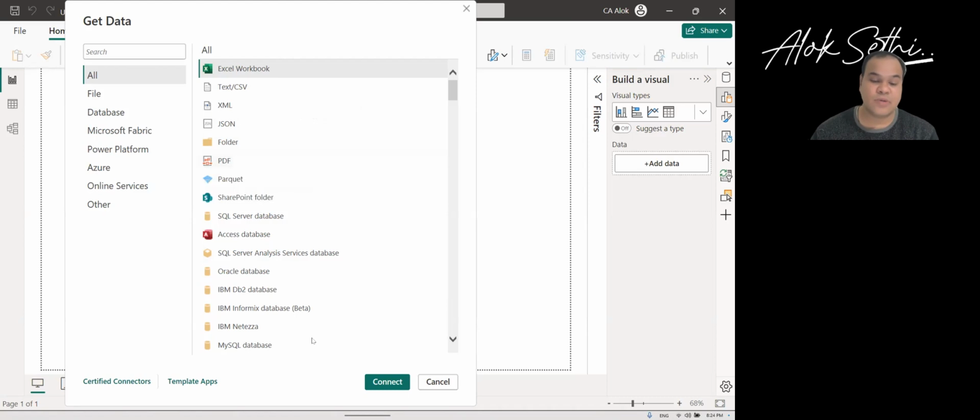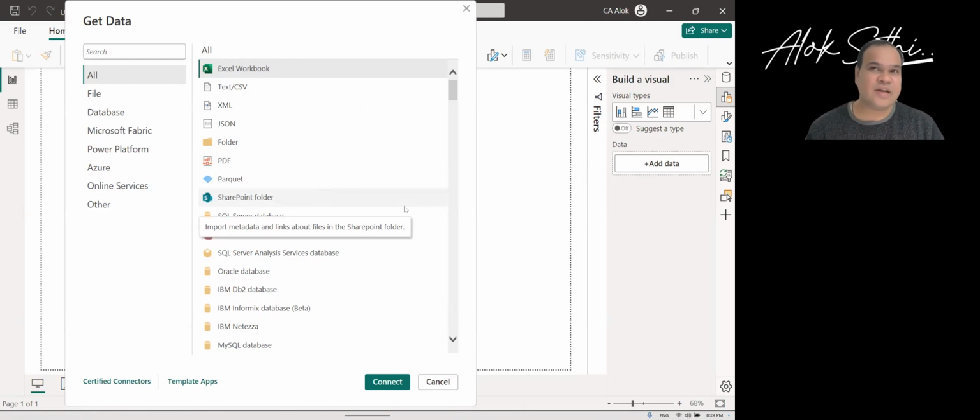Or folder. So I'm getting two answers now. Folder. So you can select both. I can select both. Okay. But I can select both one by one, not at the same time, right? If you want to connect to someone, you can connect to one person at a time, right? You might have different connections, but you cannot work with them all together. So you have to connect to one data source at a time. So now, again, I'm asking, should I go with the Excel workbook first or folder? What do you say?